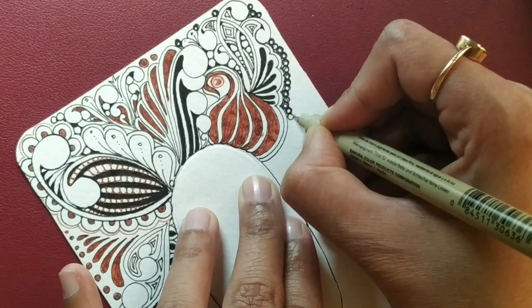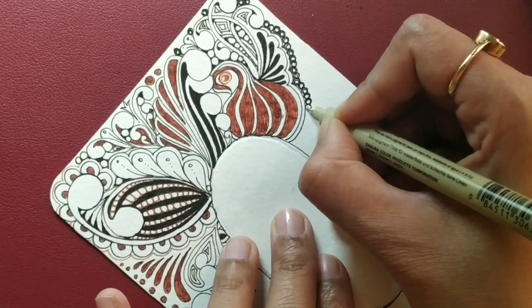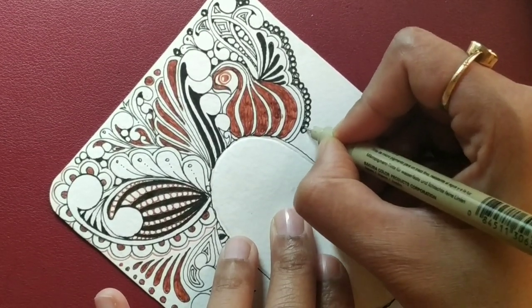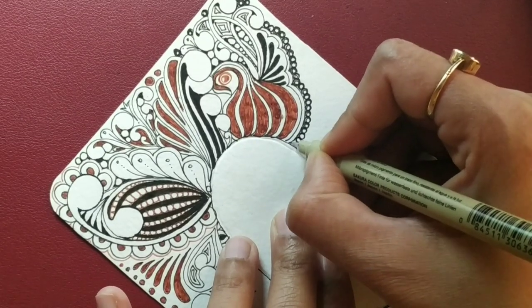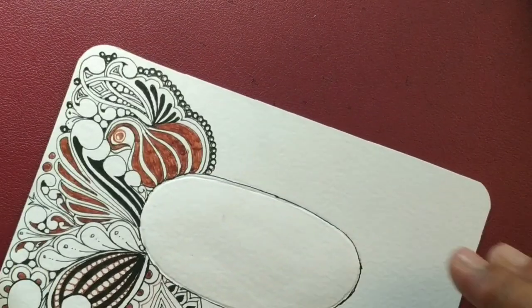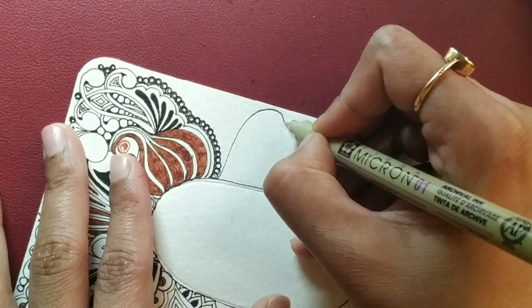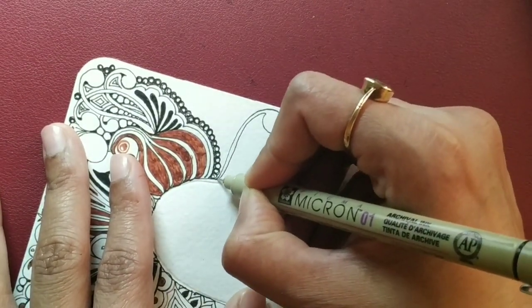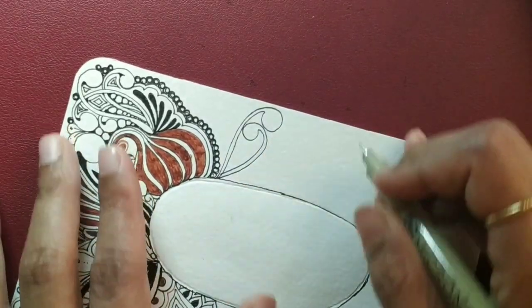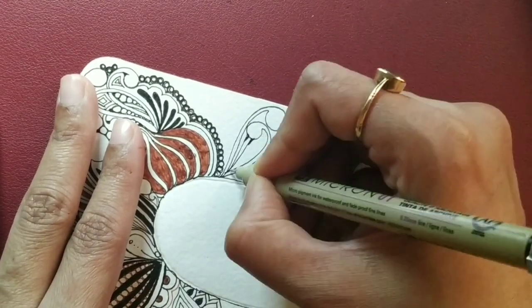So try giving a mix of tangles with inking and without inking. Right, so done with that. So let us start with mooka once again. So this time probably we will again add some lines like these.